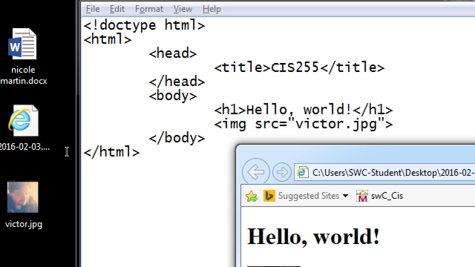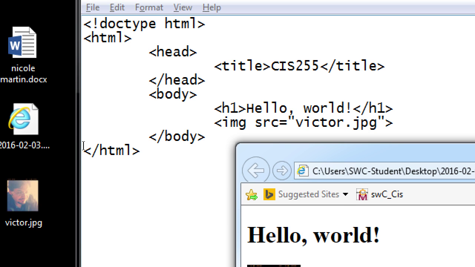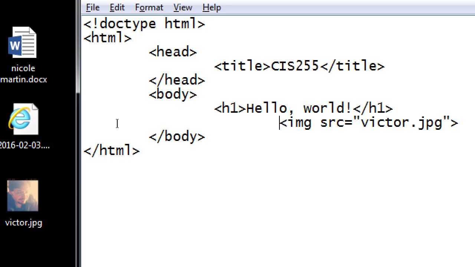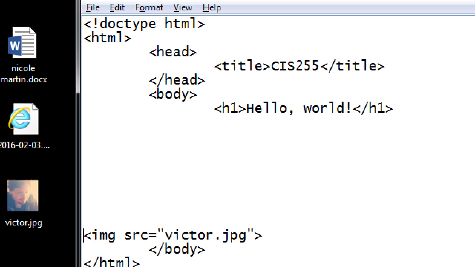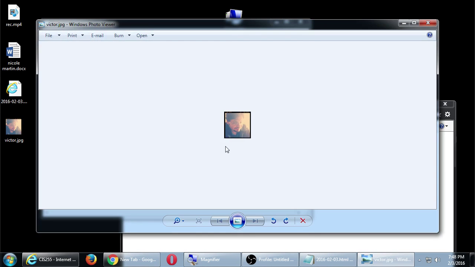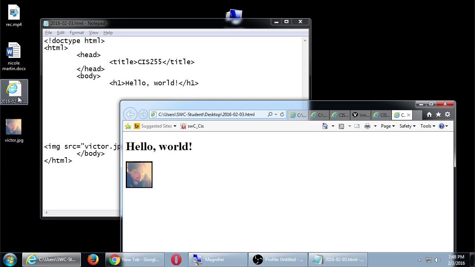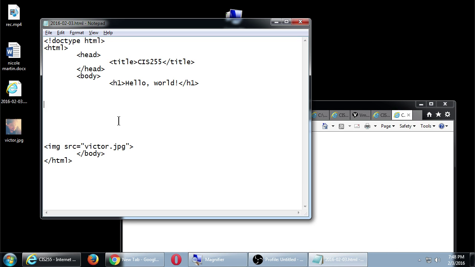But for the H1 hello and IMG, do they always have to be aligned on that tab? Nope. So I can put them anywhere? Yes, anywhere, but they have to be logically where you want them. If you put image first, it will show the image first and then the hello world. So the order matters, but it doesn't matter like I've done here. I've tabbed it, or I'm going to press enter a lot, and it'll still be exactly the same. It's a very forgiving language. So see here, it's exactly the same. There's before, there's after. Same thing, even though I've got a bunch of enters here.